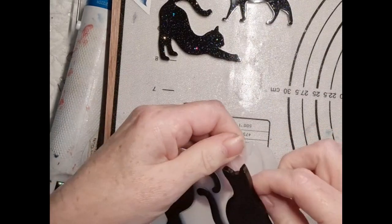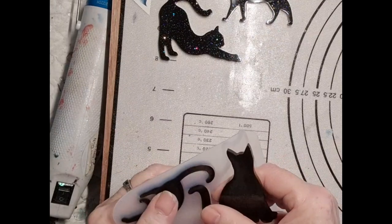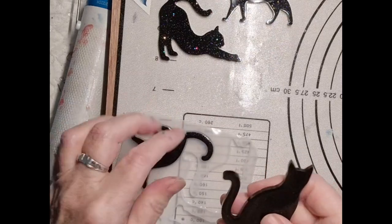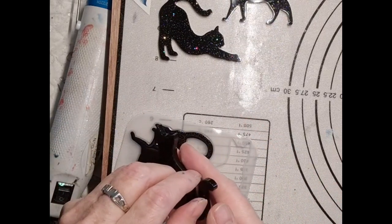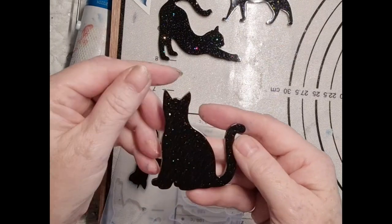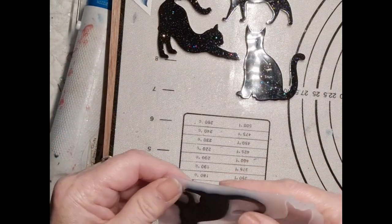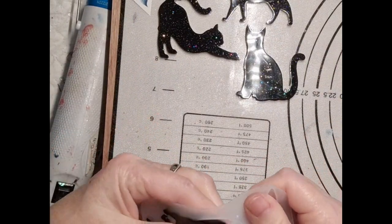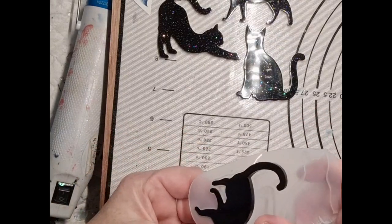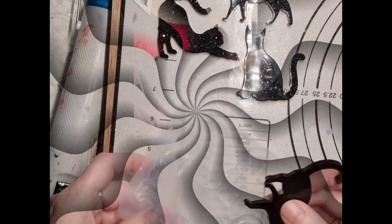I used to be a mummy of four cats. Over the last two years, I've lost three of them. They're all around about the same age. They all lived till they was about 15 years old. And I've got one left. She was the first one I got. And she is now, I think, nearly 20. Or she is 20.